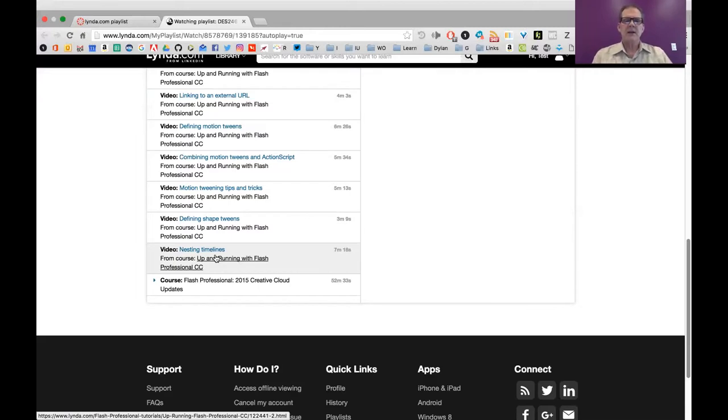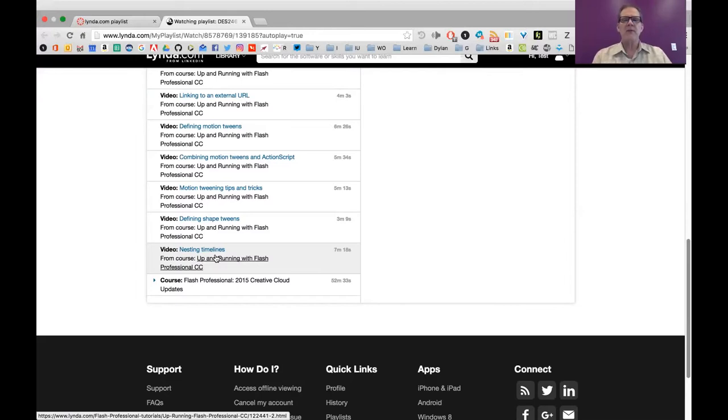In fact, the tires, if they appear the same on the screen, you could reuse the same tire, but each moving object that can be brought in and used independently becomes a symbol, and it has its own timeline.